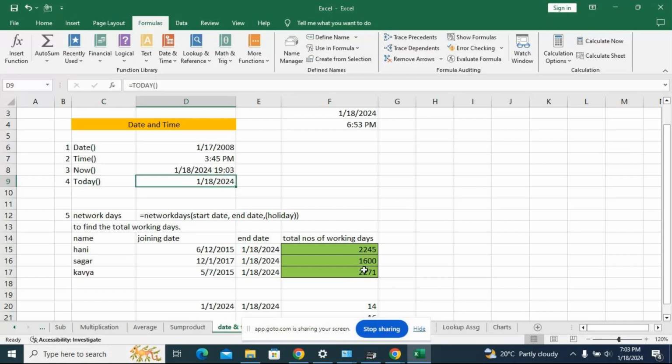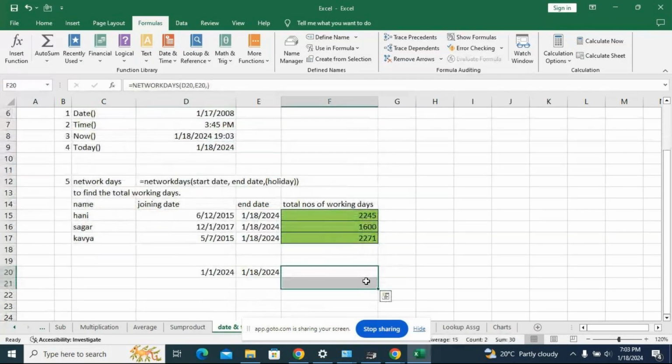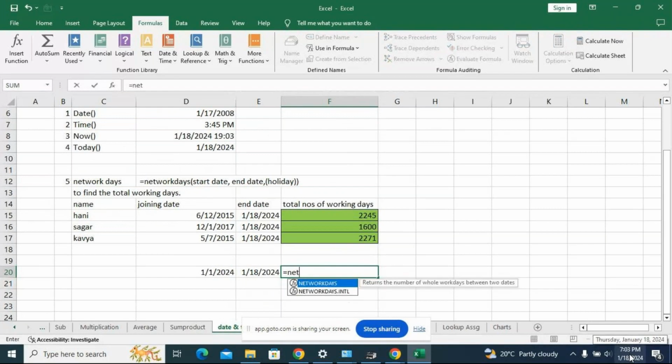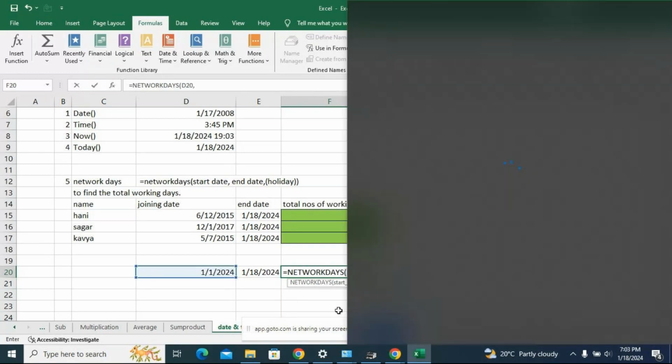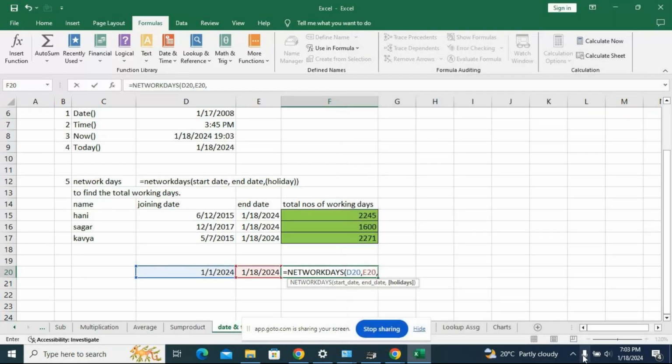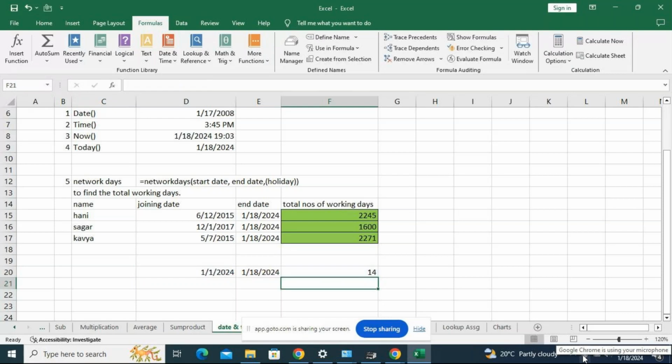Network days means I wanted to check total networking days equals network days. I have two things, network days and network days international. So first let's see what is network days. Select the start date, comma, the end date, comma. I'm not going to mention anything which is the weekend, because network days is going to take both the days, Saturday and Sunday, as weekends. So 14 days it is showing.